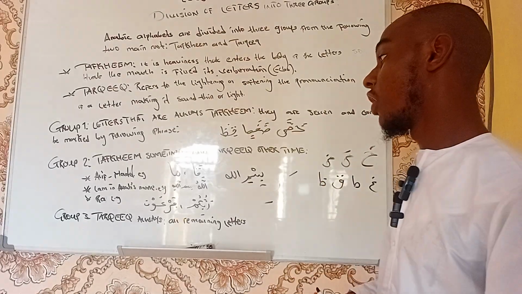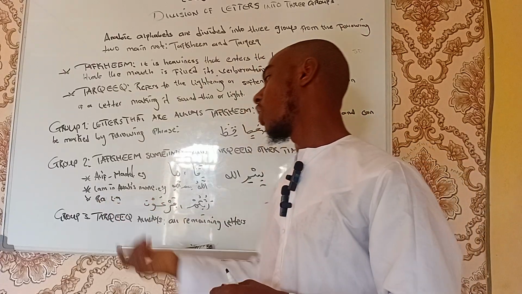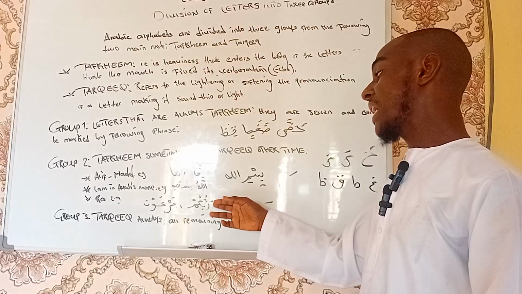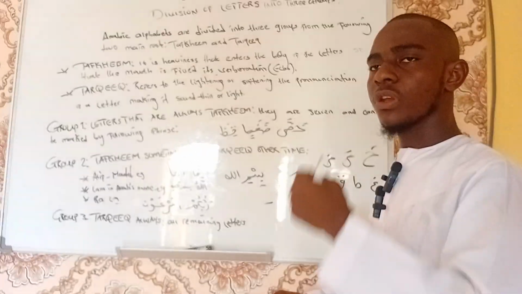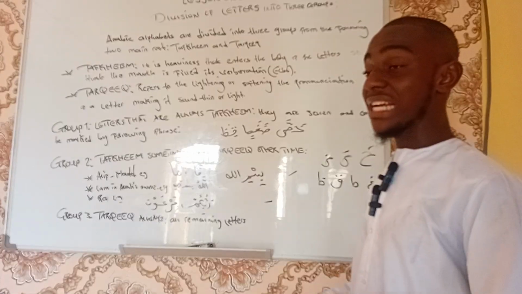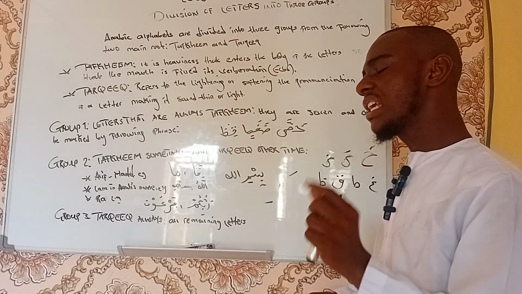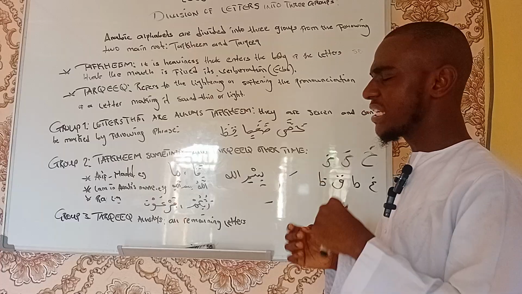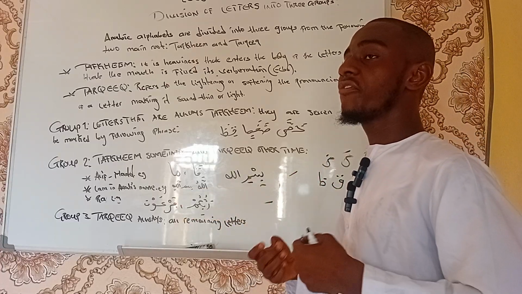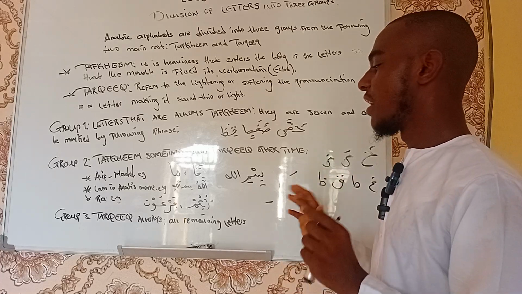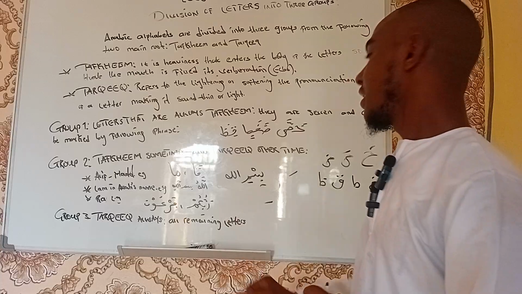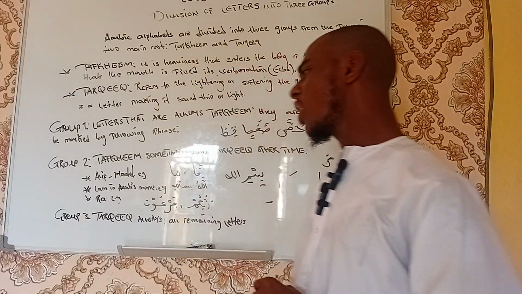To pronounce it heavy here would be wrong. Now the last one is the ra. The ra sometimes can be Tafkheem, sometimes Tarqeeq. Like here, for example, Rabbukum, Rabbuna. But here now, ri. For example, you say ri. You make it like ri, where the letter is thin and light. Like another example, Fir'auna. Sometimes Tafkheem, sometimes Tarqeeq.